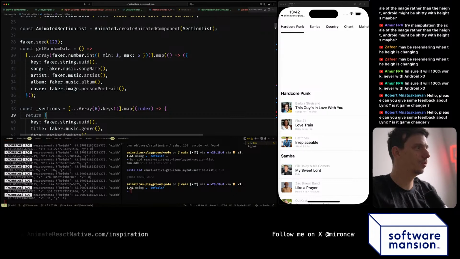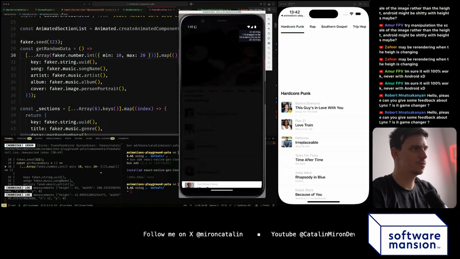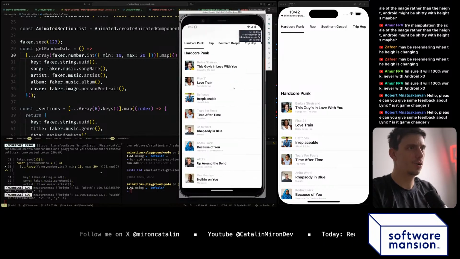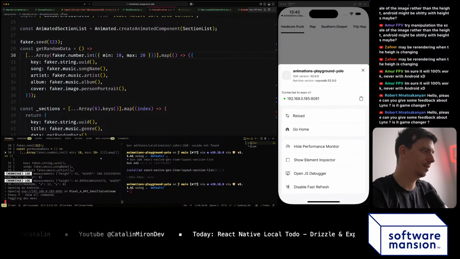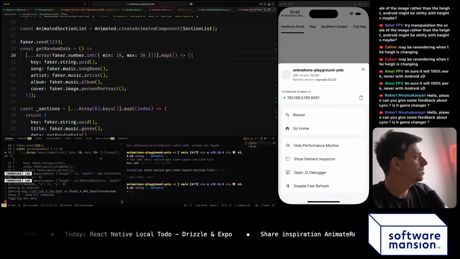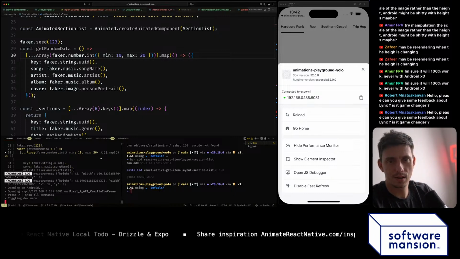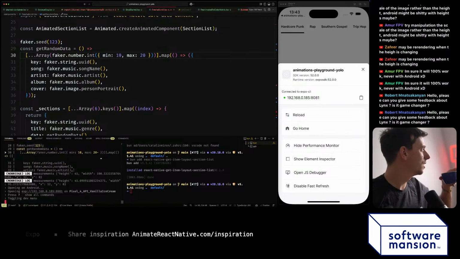So wait, if I do minimum 10, maximum 20, is this going to fail? Wow. Android, it's... might be this... This might be because... Oh, no. Section list is slow anyway.